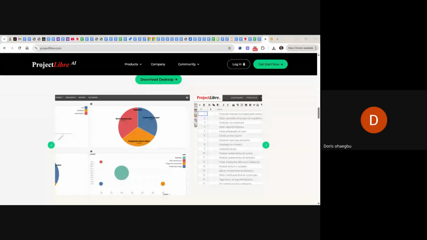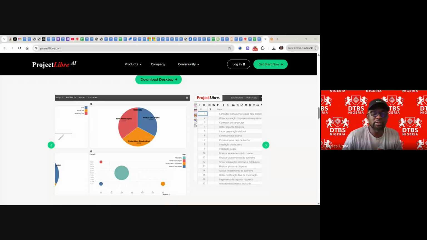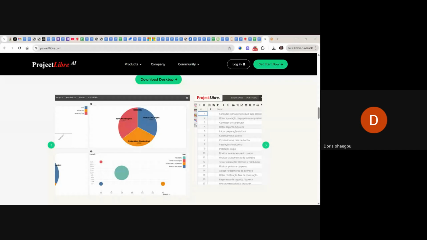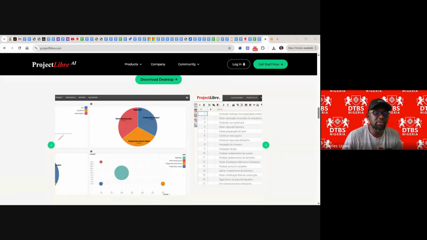Is it possible we get it as soon as possible? I'm asking if you can send it so that we'll look at it while trying to download it, because I see that there's been a little change. This is a slide. If you go to projectlibre.com, you see it, if the interface you're interested in is there.